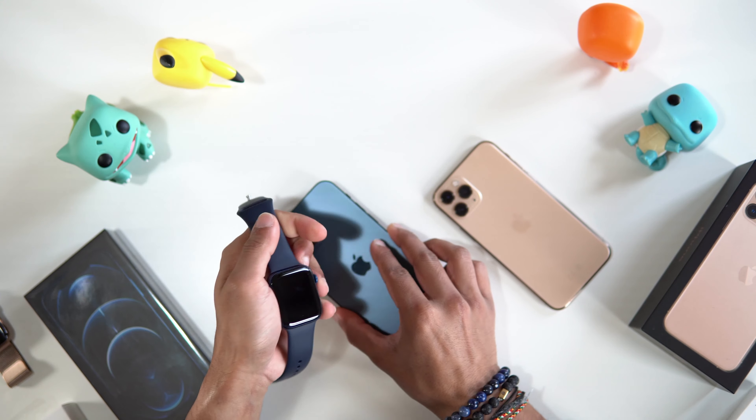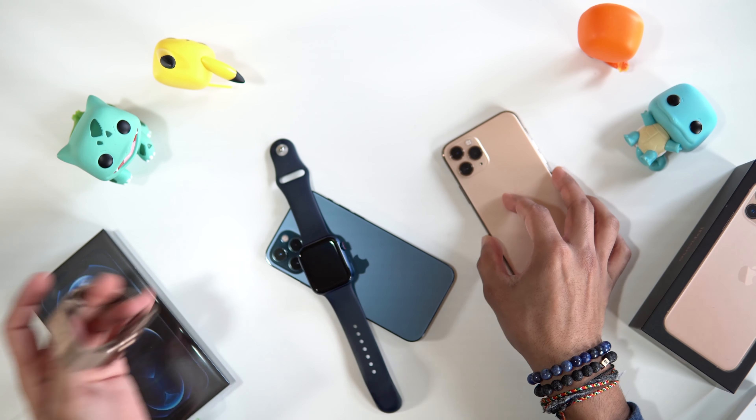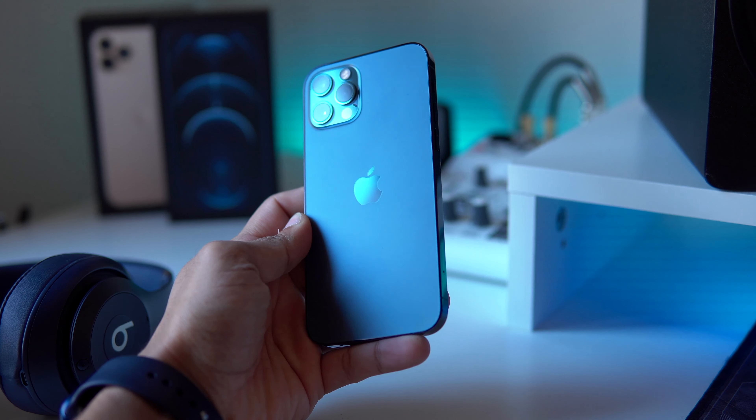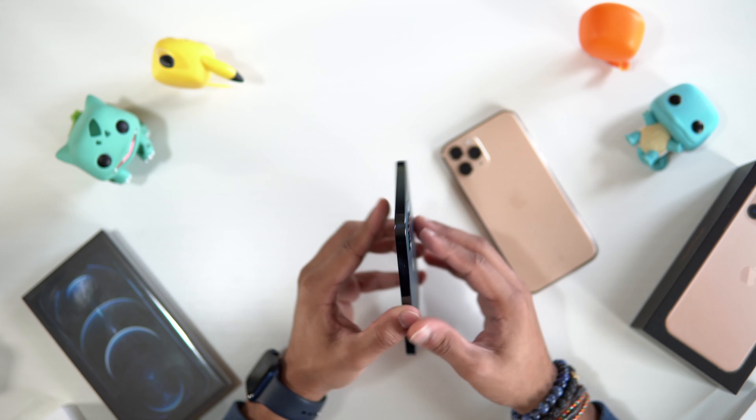I also have the Apple Watch in a stainless blue — it's still not like a bright blue, it's more of a dark color. This year I got the iPhone in aluminium, which I'm a big fan of. I would have liked the stainless steel version because it would be stronger; last year I had the gold stainless steel which matched my Apple Watch really nicely. This year with the Pacific Blue it's aluminium in a slightly different shade of blue, but I'm not complaining — I actually like this blue better. It suits me. I'm really impressed with the color overall; it's stunning and I love that it's matte.